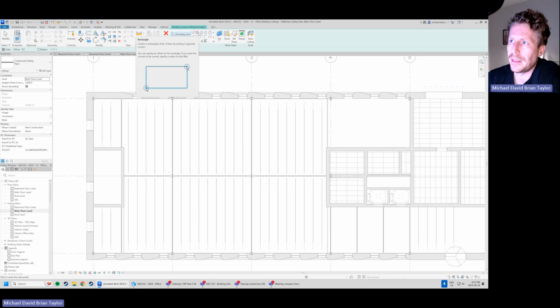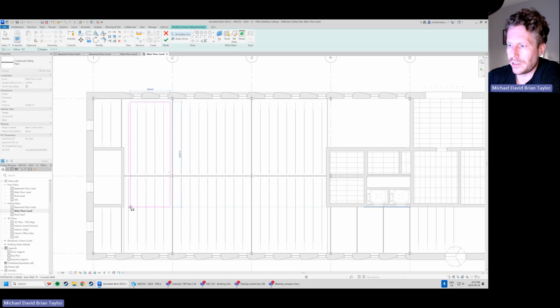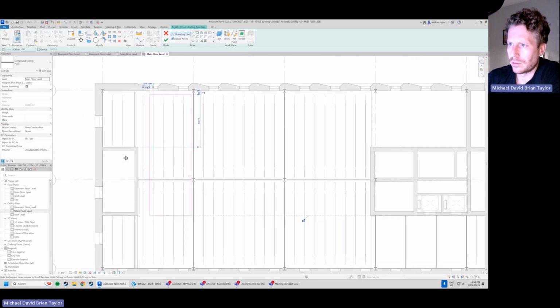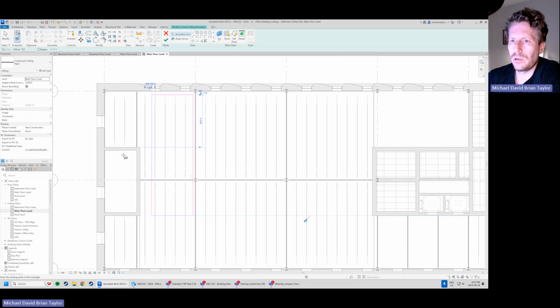So there's a couple things we're going to set. Let's start with our boundary. Click on that little rectangle tool here. Let's just start it out. We can draw any direction. I'm just going to start in our top right here, and I'm going to drag it left. You can see now it's going to try and snap to the front face of my elevators here, which is great. So why don't we just do that? Again, we don't have dimensions, so let's just click somewhere here, click once, click twice, and now we've got our closed loop.